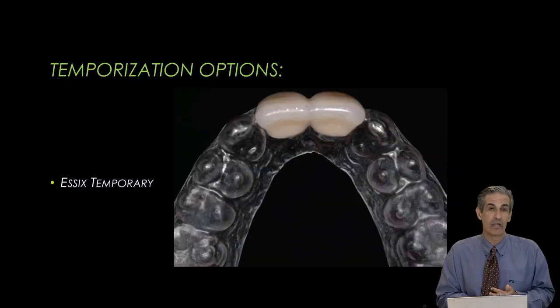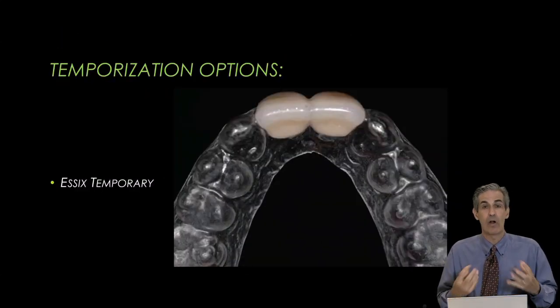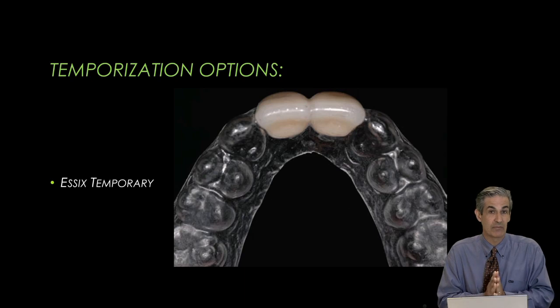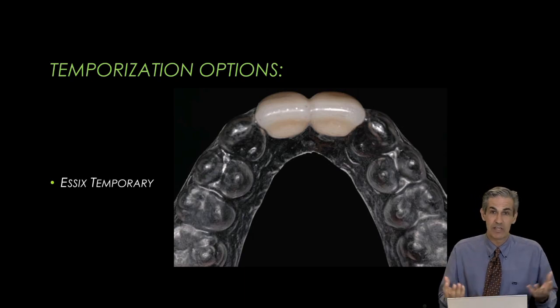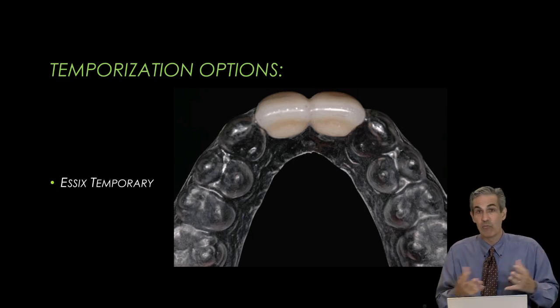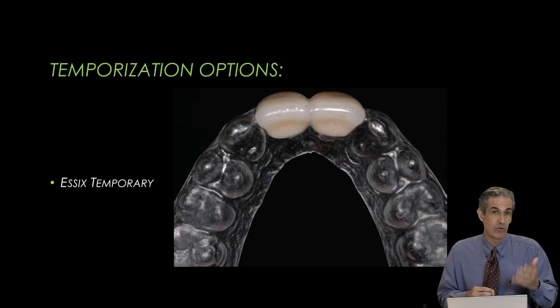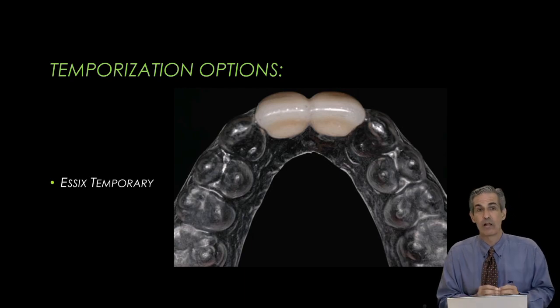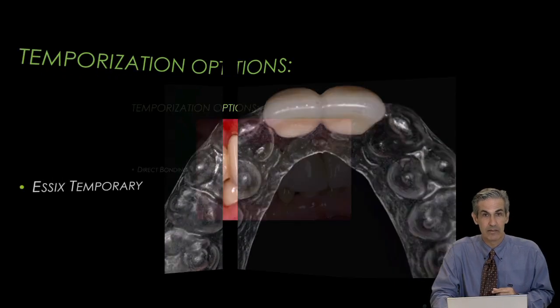An S6 temporary is really, to me, a surprise in how accepted it is by patients. They're used to seeing people doing Invisalign or something else and having something over their teeth. They slip this in and immediately they have what looks like teeth. We use them for one or maybe two teeth in the anterior segment, and they really do work well and have a much higher patient acceptance rate than I normally would expect.